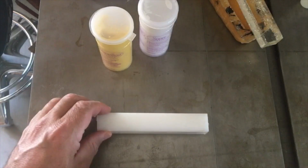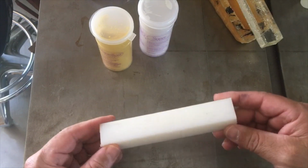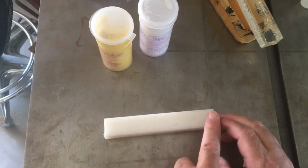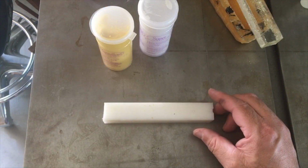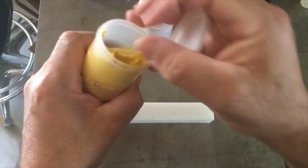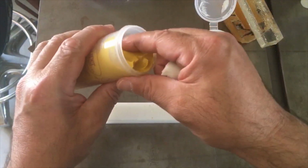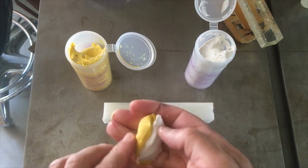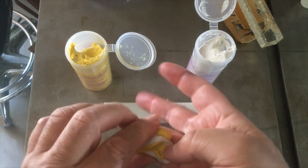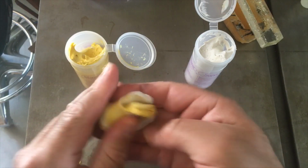Make sure my tabletop is clean. I'm just going to start one side first, and then the sides all the way around, a little at a time. That looks like a pretty even amount. Like I said, 2 to 3 minutes of working time, so that means 2 minutes at the low end.